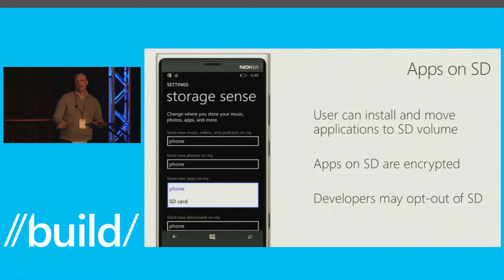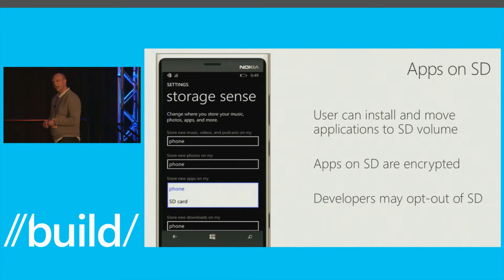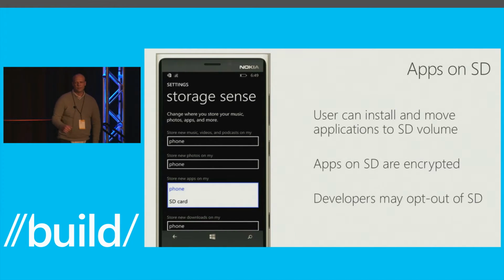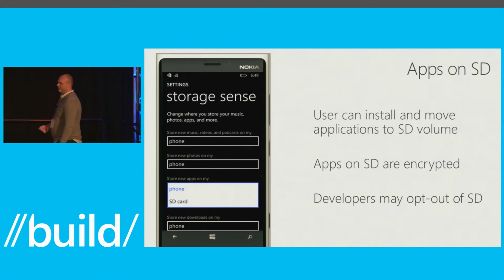We preserve the file system, so it's still FAT32 or exFAT, depending on the size of the card. And this is key, and we actually did a lot of work to pull this off. We didn't want to format NTFS because we didn't want to break the media sharing scenarios. So you put your pictures on it, you put videos on it, and you install apps on it. If we made it NTFS, nothing else would be reading the SD card. So we kept the file system as FAT to enable those scenarios.